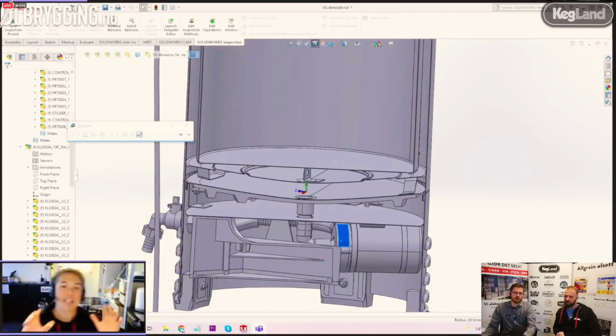CIP cleaning is when we have the brewery sitting in place, and without having to get in there and scrub everything, we can use a recirculating spray ball or spray jet. Typically, if somebody wanted to use a spray ball, they'd buy one of these stainless steel spray balls, which I have lying around the office here. Those spray balls were made in such a way that they required really large pumps to drive them, and they're used commercially, because commercially all the breweries have really large three-phase pumps and the like. So that's normal.